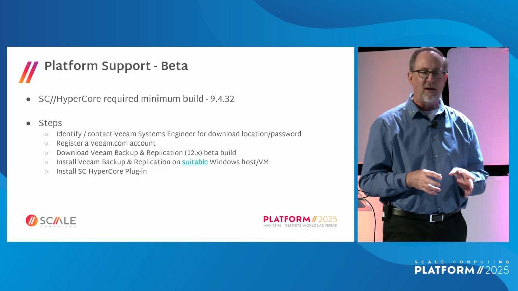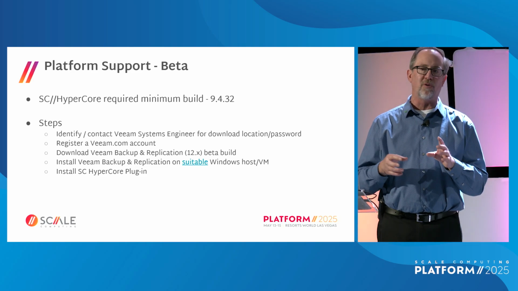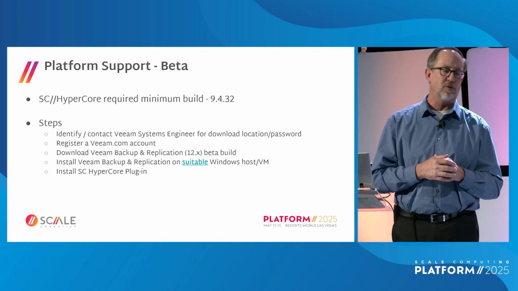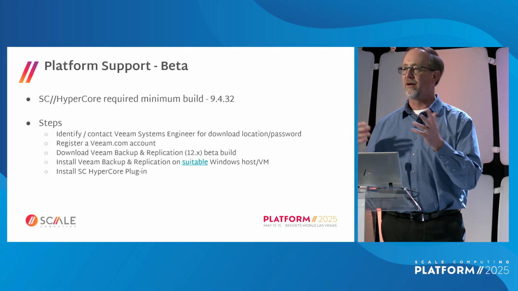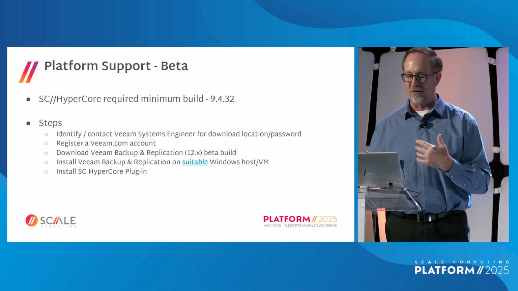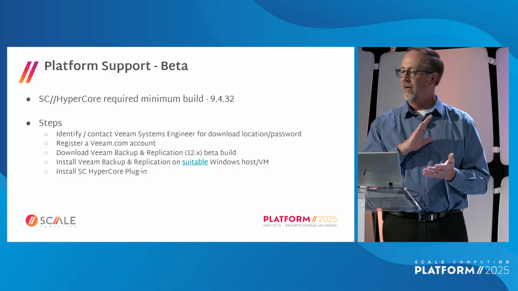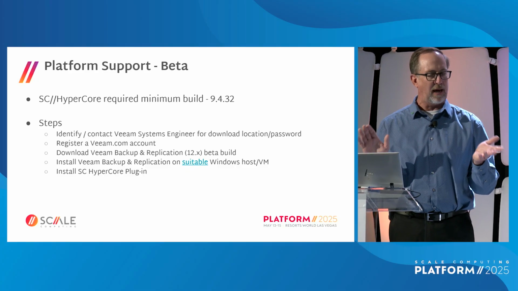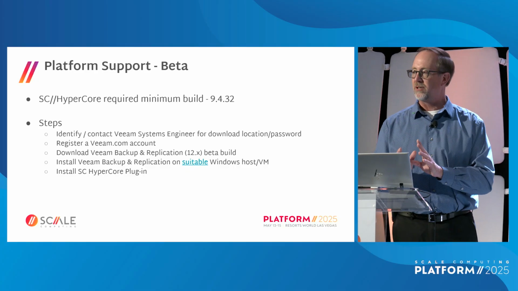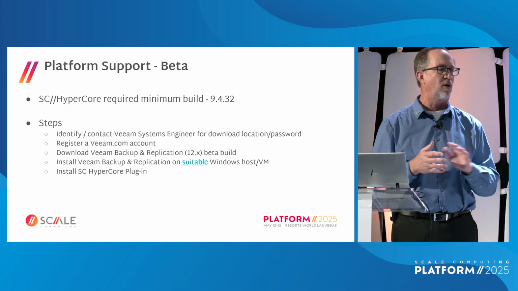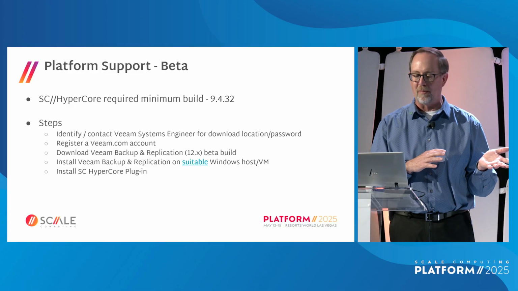But then in order to get the beta, we do our betas a little different. They're not just open betas. We do it through our field SE team. You'll need to make contact, track down your local Veeam SE. They'll get you the link and the password. It is a gated download. You'll need to register a Veeam.com account. We'll charge for that, obviously, but you will need a Veeam.com account.